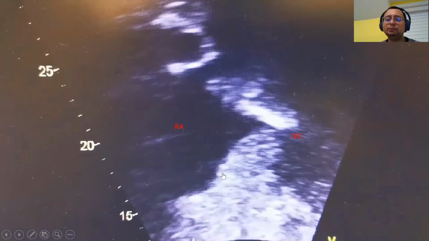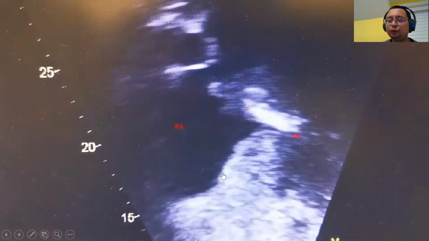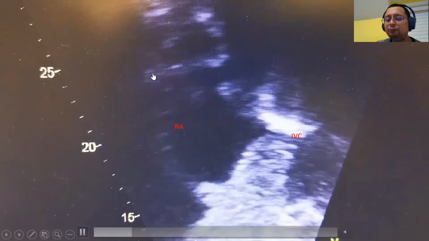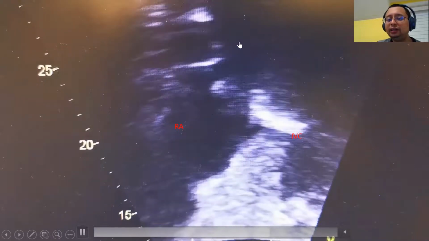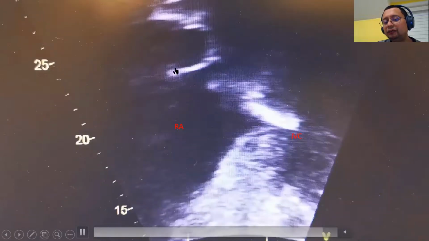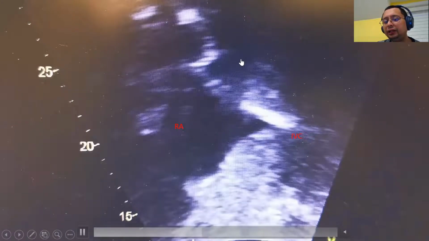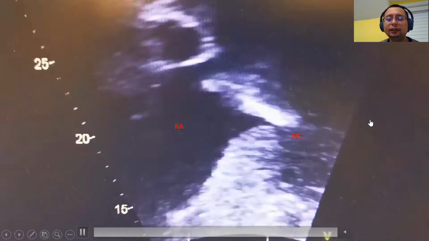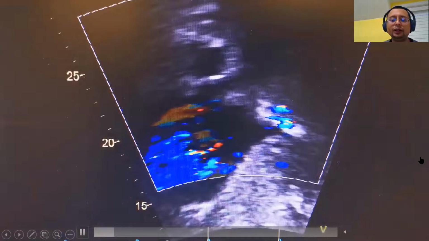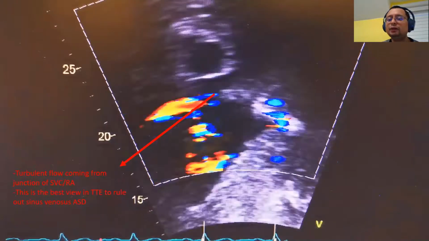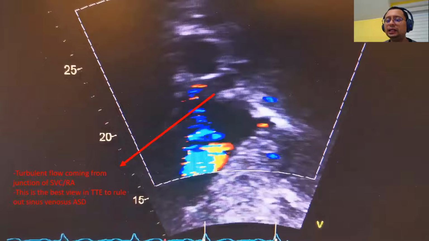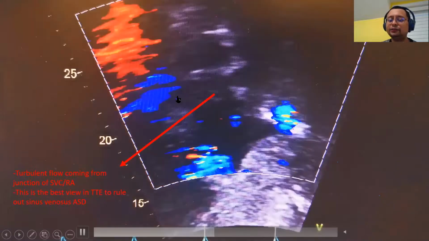So what we do in this patient is a subcostal bicaval view. However, the window is not so good. We see the IVC there. We can't really see a proper SVC. There is the right atrium. The left atrium is possible there. There is a suggestion of a deficiency here at the junction of the SVC and the right atrium and the left atrium. So we put a color. And when we put a color view, you can see a turbulent flow going towards here. So look at the arrow. That is actually a turbulent flow coming from the left atrium to the right atrium. So this is very suspicious for superior sinus venosus ASD. So this is the IVC, that is the SVC.